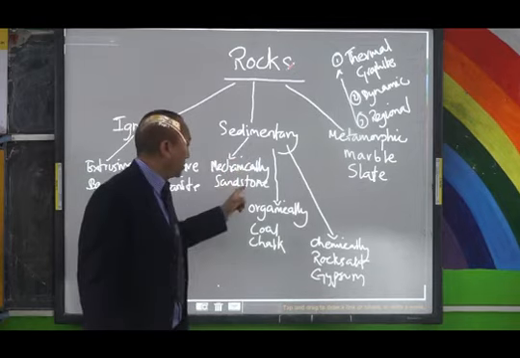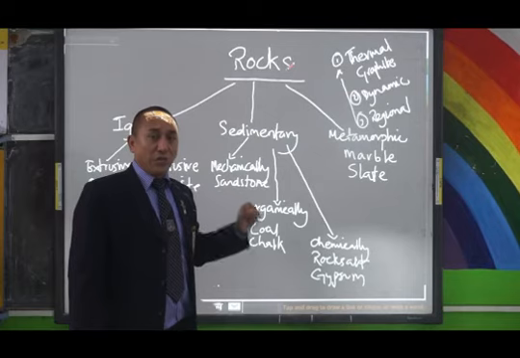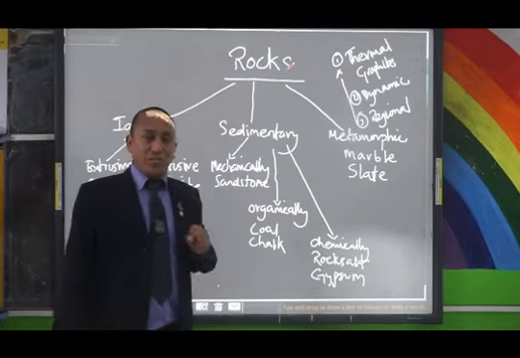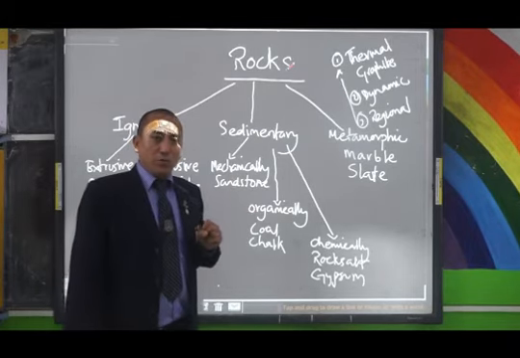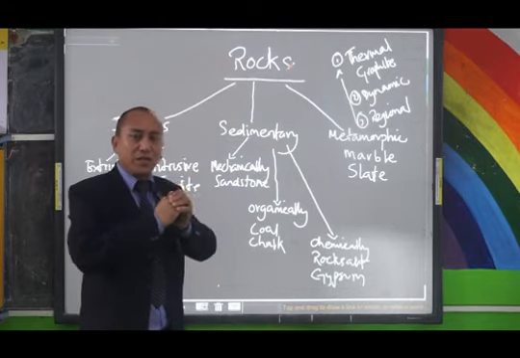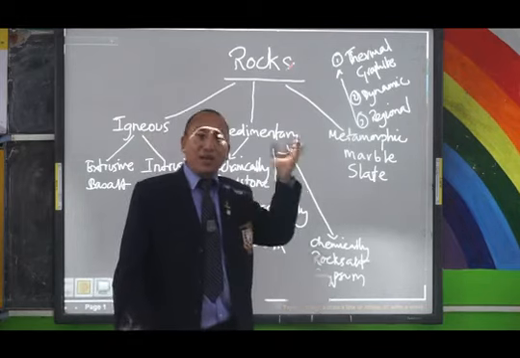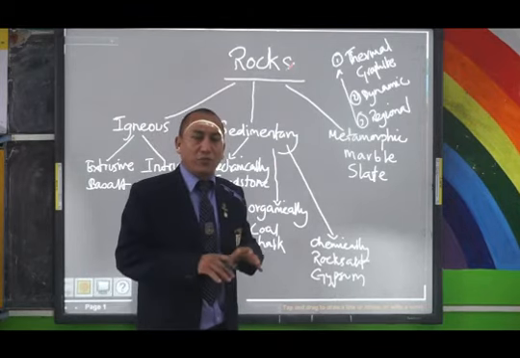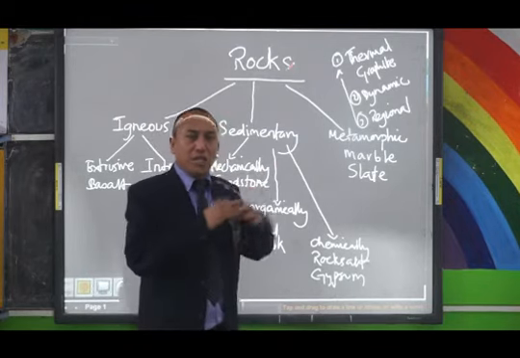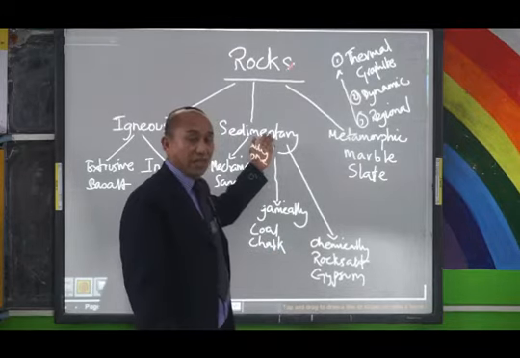See, mechanically formed sedimentary rocks. Then there are also organically formed sedimentary rocks. That means they are formed from the dead remains of plants and animals. When the marine animals die, the skeleton is compressed. The corals, oysters, algae, when the skeletons are compressed, they form into sedimentary rocks. When the plants and animals die, they are buried under the ground, they form into fossil fuel. And in course of time, they are compressed and formed into coal. See, an example of sedimentary rock.